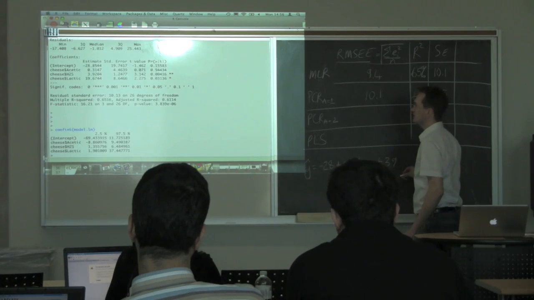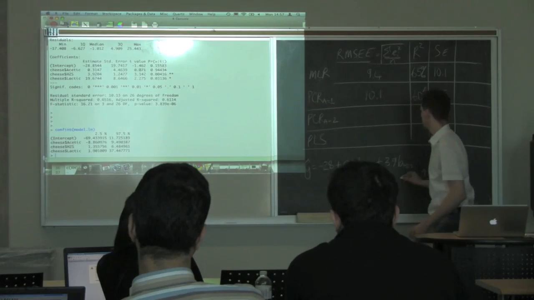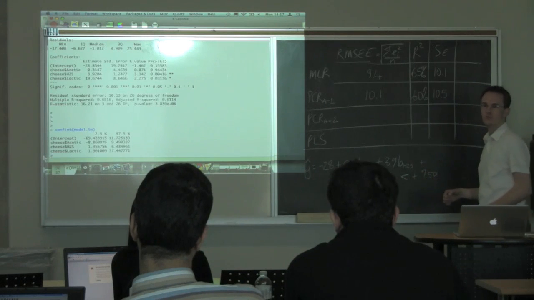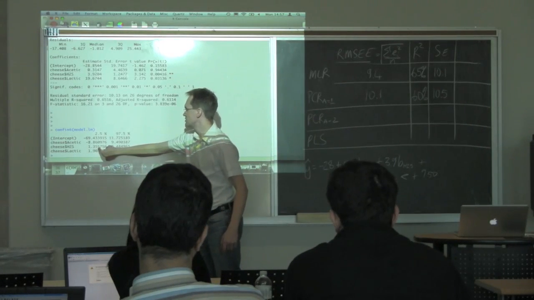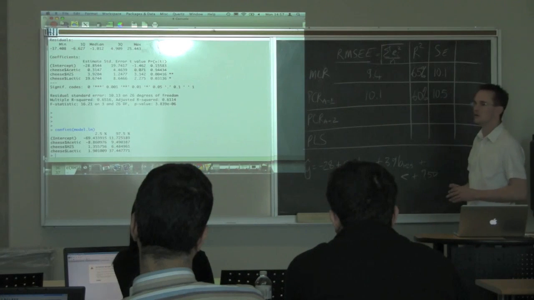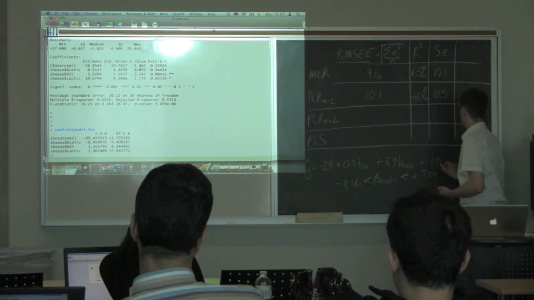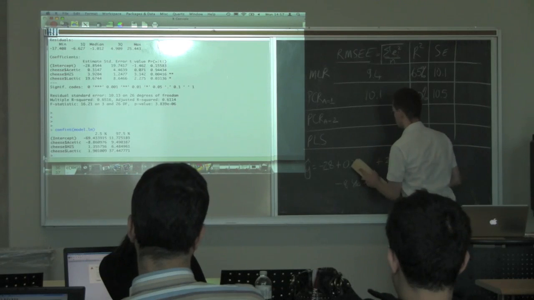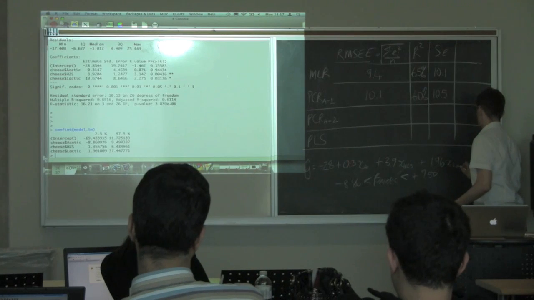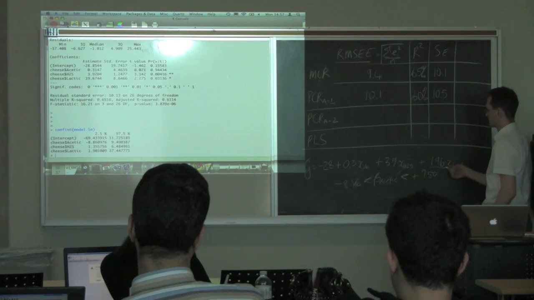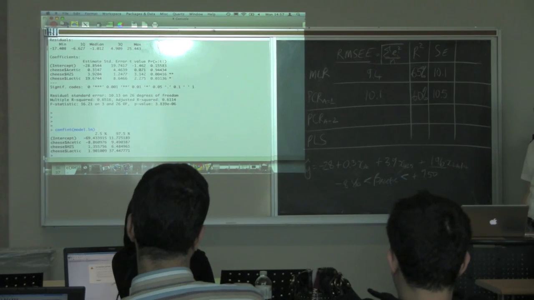Then plus 3.9 times H2S. Is the H2S coefficient significant in this model? Yes, it is. So H2S is an important coefficient. This confidence interval for H2S does not span zero, so it indicates it's an important predictor. And then we've got lactic acid: plus 19.6 times X lactic. And is this coefficient important? Yes, 19.6. So why the difference between principal components regression and least squares?